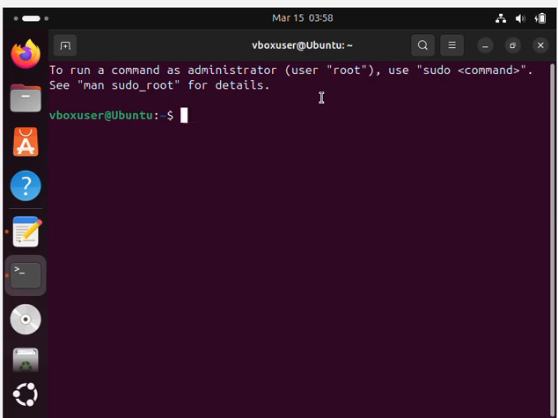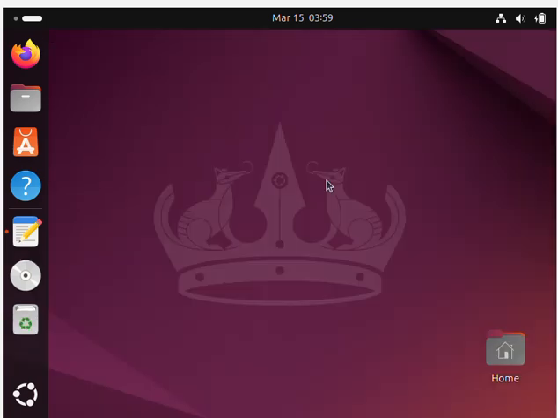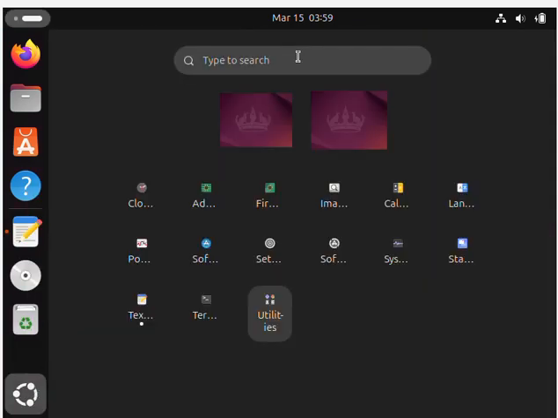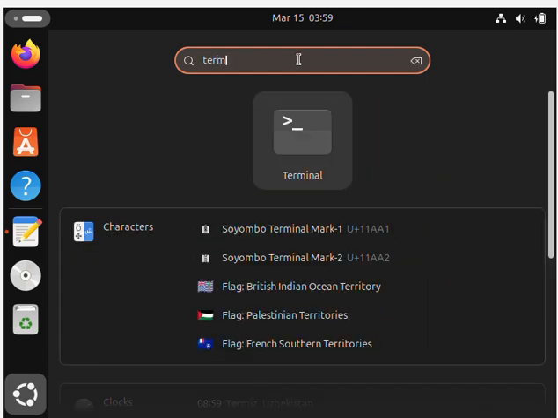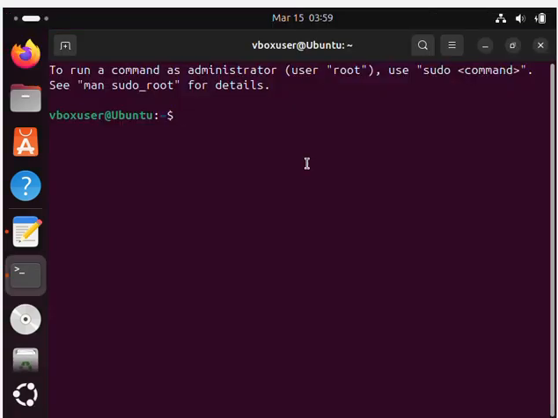We can start first with the pwd command. What is the pwd command? It shows the current working directory, which is here. Also, to close the terminal we can use the exit command, and you can see it's closing. You can open the terminal again here, and there is also a shortcut to open the terminal, which is Ctrl Alt and T.